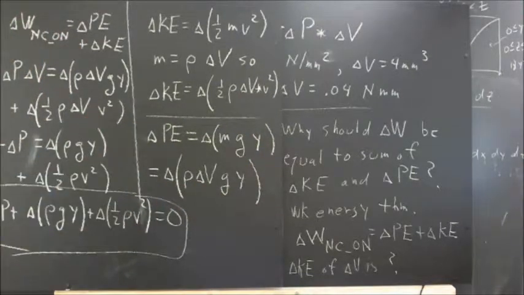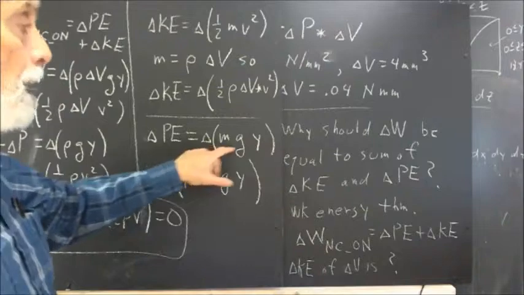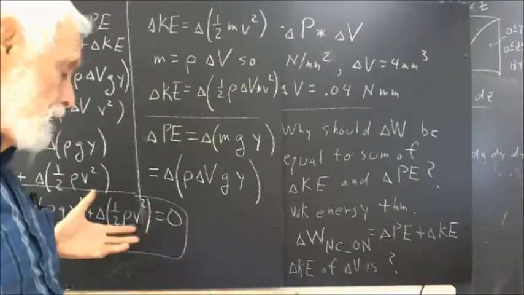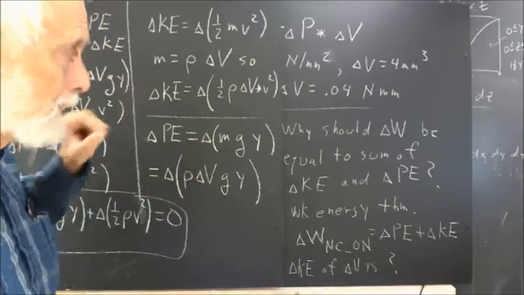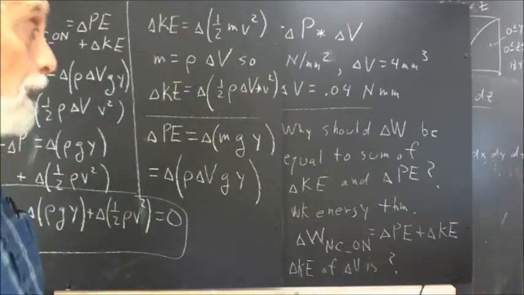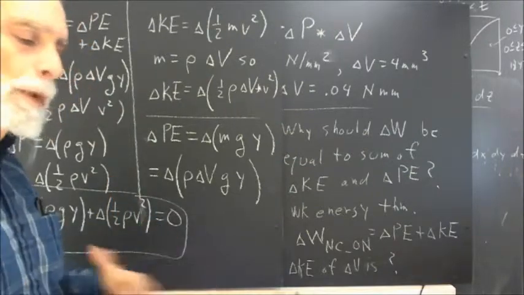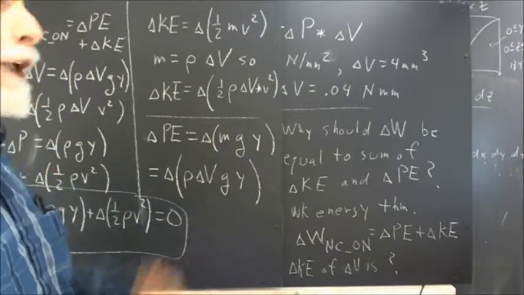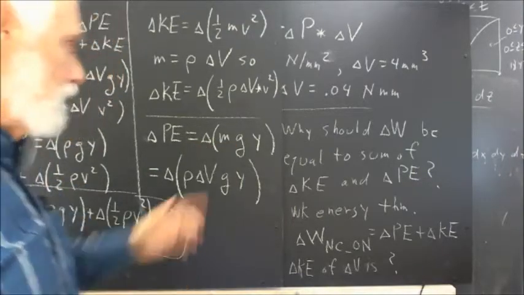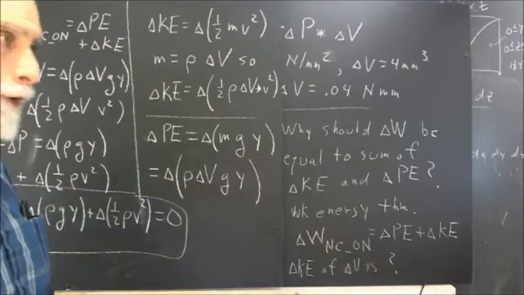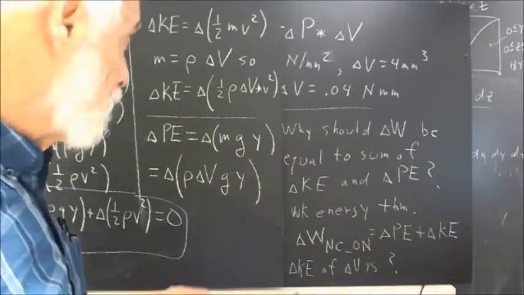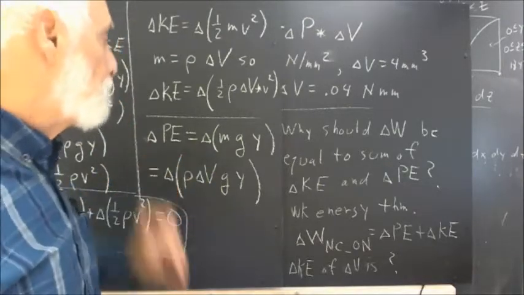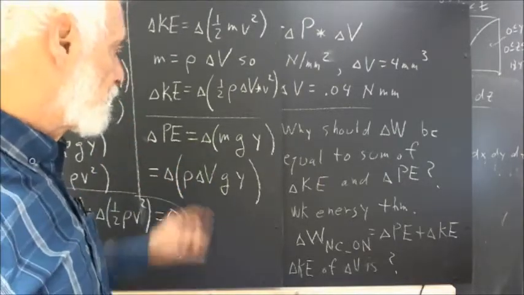Now what about the change in potential energy? As much as I hate mgh or mgy as a first assumption, because as I commented in class, people will apply it to orbital mechanics at the distance of the moon and use the g at the surface of the Earth to do it. This is not your definition of gravitational potential energy. The definition of gravitational potential energy is equal and opposite to the work done by the gravitational force.